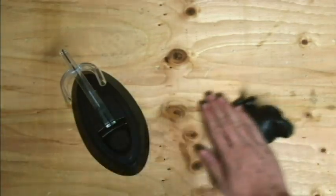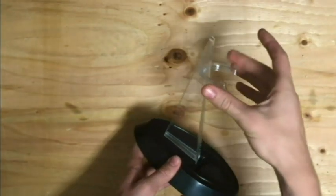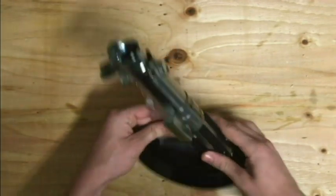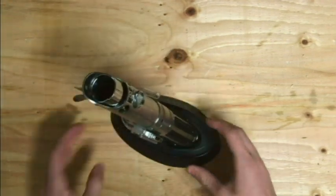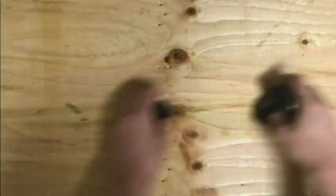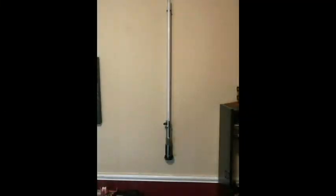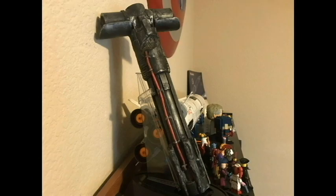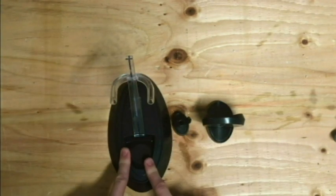Alright, here's the saber stand and the wall mount. The saber stand looks pretty cool — it comes disassembled, so you've got to slide in the plastic piece and put these pieces on. The hilt sits really nicely inside of it. This is if you just want to display just the hilt; if you have the blade attached it's a little top-heavy, so you'd use the wall mount instead. The wall mount has the blade sitting inside it and the hilt sitting here. I have it displayed in my room along with a DIY Kylo Ren hilt I made myself.